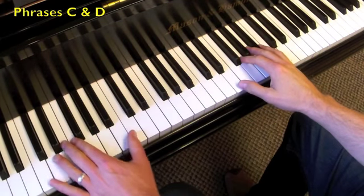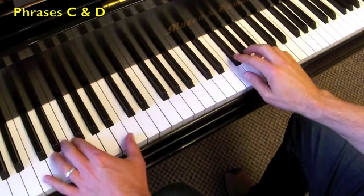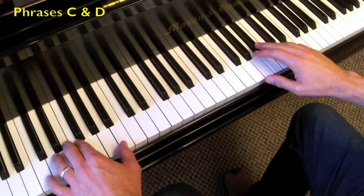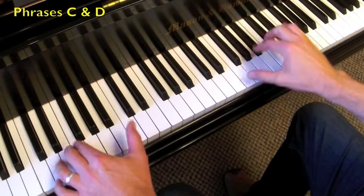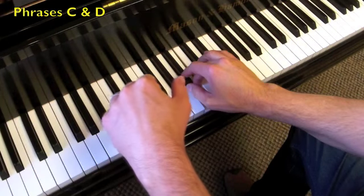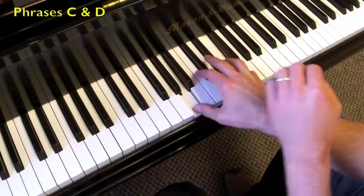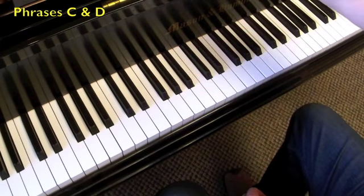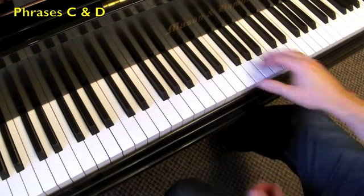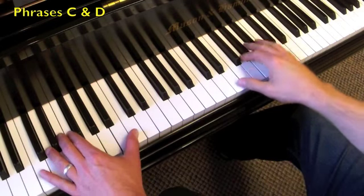Now we're going to do it without the stop. One, and, two, and, one, and, two, and, one, and, two, and, hold, and, two, and, one, and, a, two, and. Okay? Now let's bring the metronome into it. I'm going to set the metronome at 80. And the first time we play through it will be 80, and then we'll do 104, and then 132.